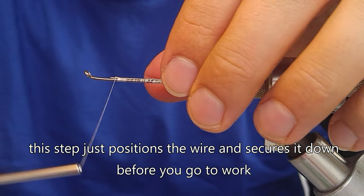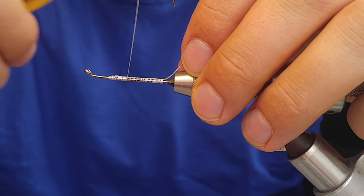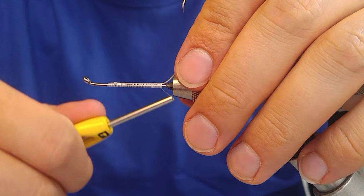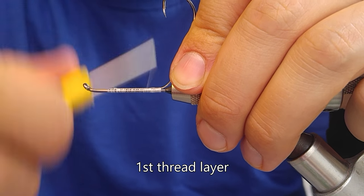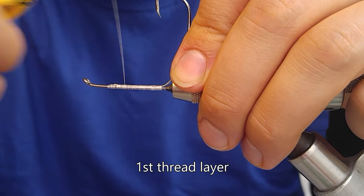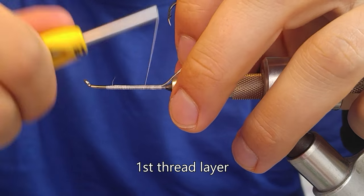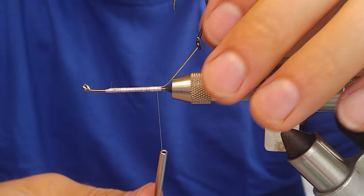Be careful around the burrs — you'll cut your thread. I'm not applying a lot of pressure yet. I'm just now beginning to increase pressure and ready to make my first thread layer, beginning right here. I'm wrapping each thread consecutively next to each other, working forward, applying a deliberate and continuous amount of tension. That's half, and that's one full layer. We'll do three of these.